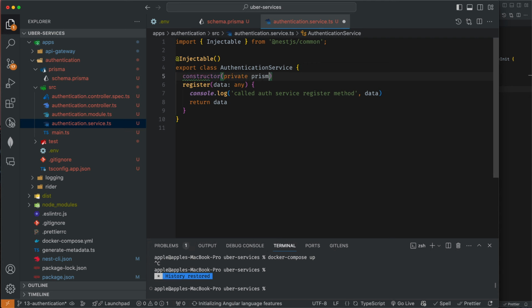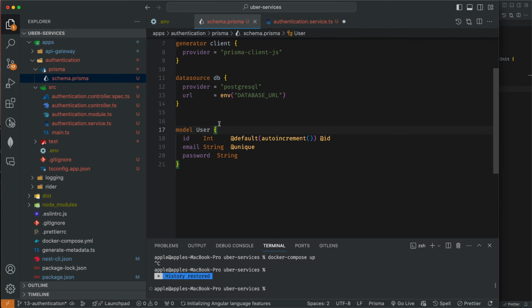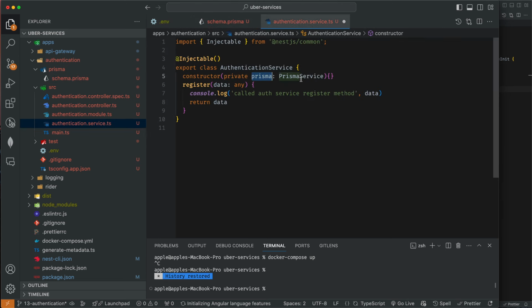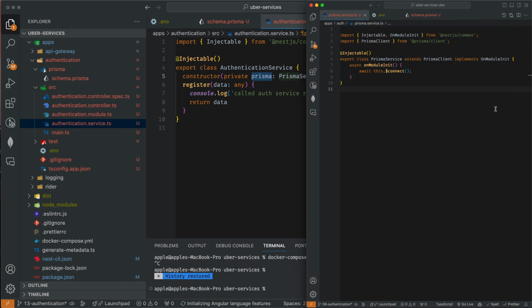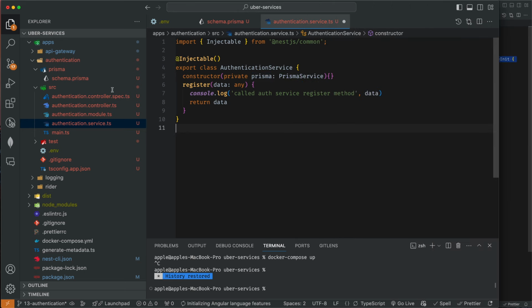So I will have Prisma service, and this Prisma will have CRUD operations like this.prisma.user.create. Because we have user model, this will be converted to the class, but we don't have Prisma service yet. Let's create the Prisma service.